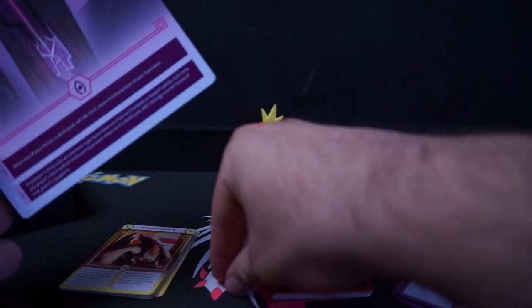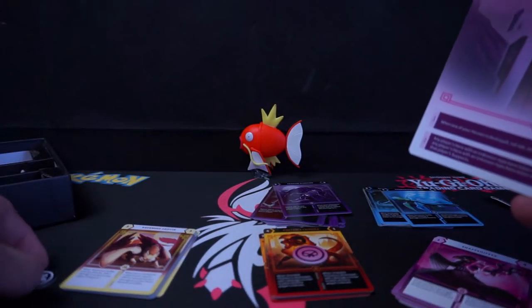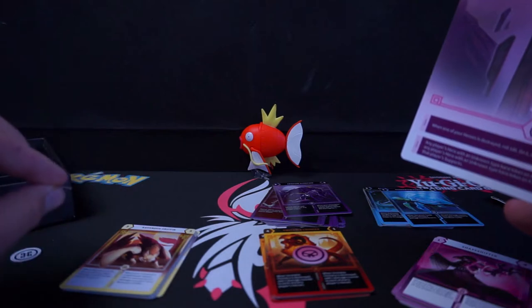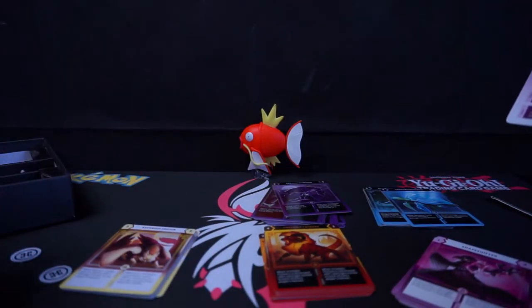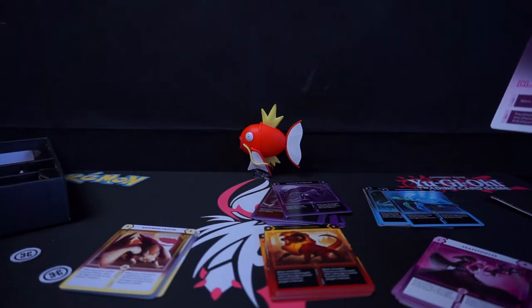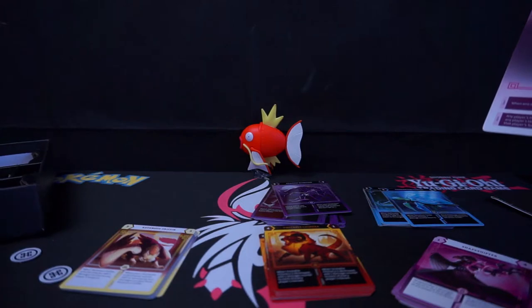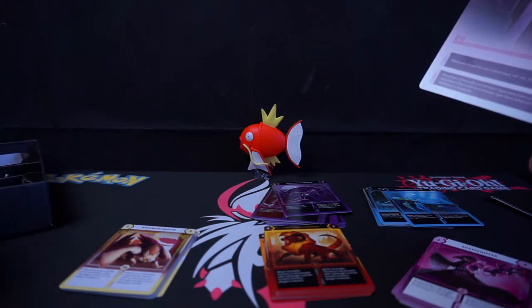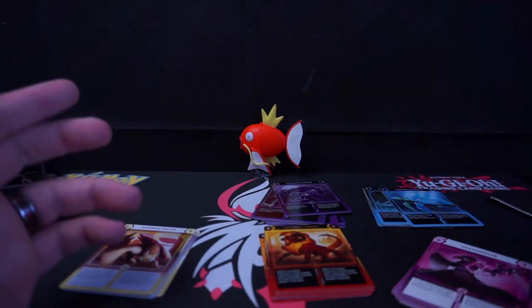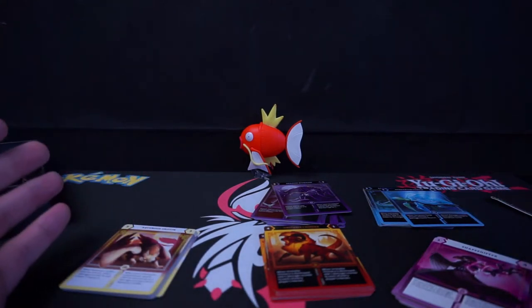So let's say you had a Bane on one of your cards. Instead of using your one mana to place a Bane, you can use your one mana to remove a Bane from one of your characters. Then that is it. Your other mana can be used if one of your cards has an ability that requires it. So you only get two mana per turn, one during action phase, one during your attack phase, where you can choose to use one mana to use whatever ability one of your cards requires. Maybe your card requires two. I've only ever seen them require one from what little I've played.